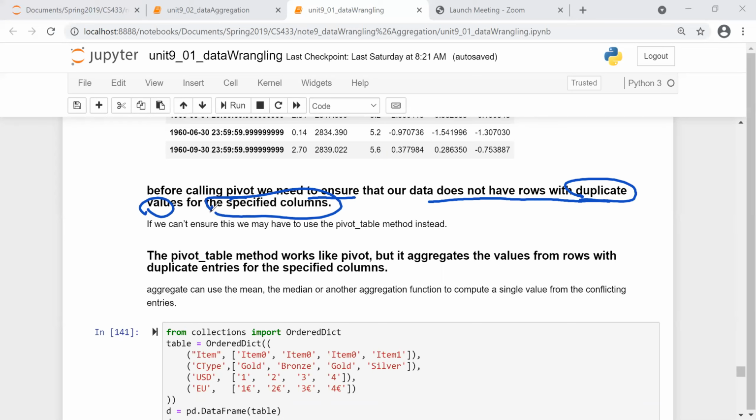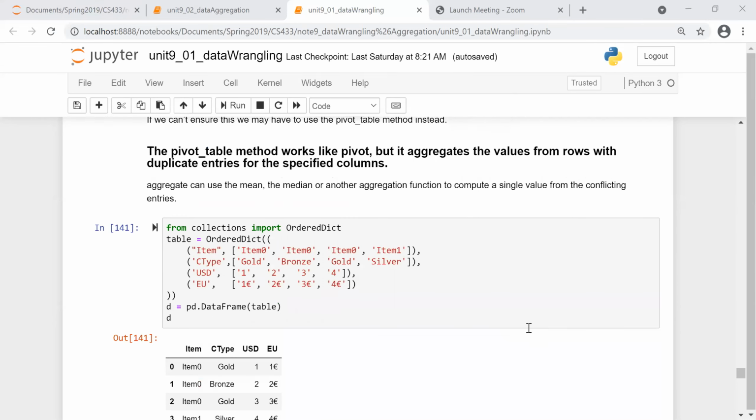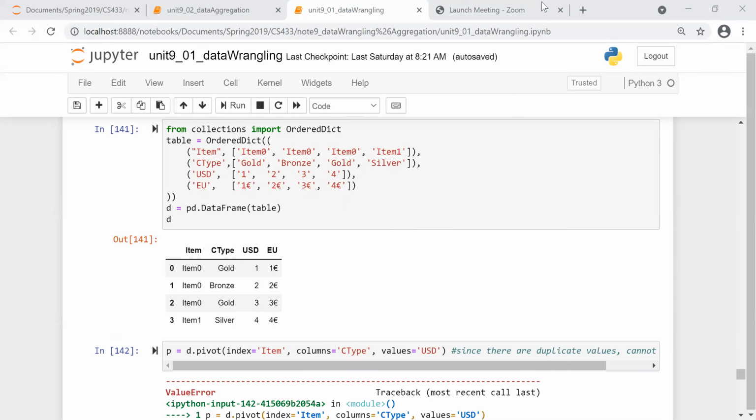Otherwise it won't work. If that's the case but you do want to reshape, we have another method called pivot table. Let's take a look. You can use a dictionary to create a table or data frame.